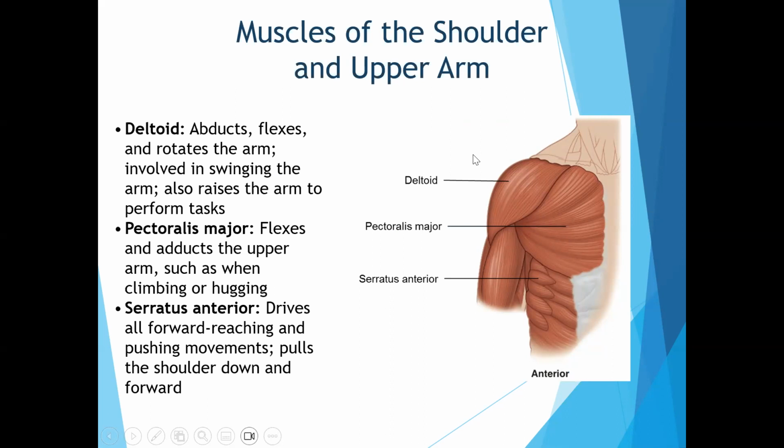Looking at the shoulder and upper arm, your deltoid is your primary shoulder muscle. It has three different sections: anterior, lateral, and posterior. You have your pectoralis major, that's your big chest muscle. There's also a pec minor that makes up that group. And then here's your serratus anterior. It runs against your ribs, and it's known as your boxer's muscle, so it does a punching motion.